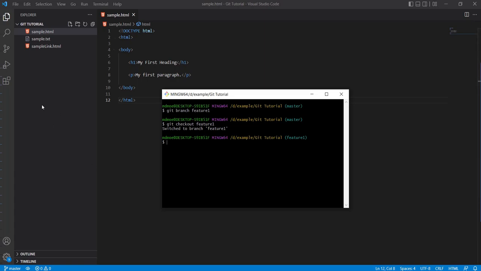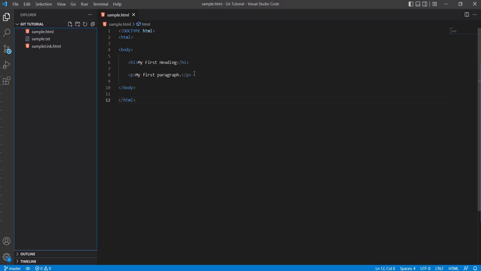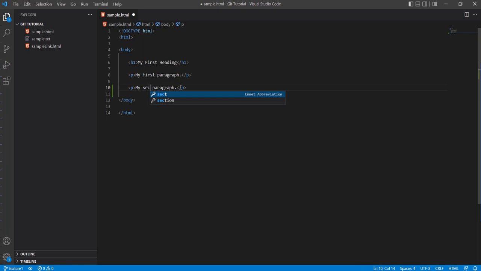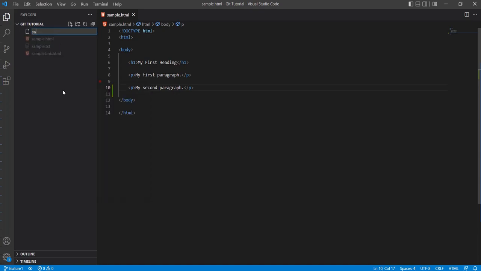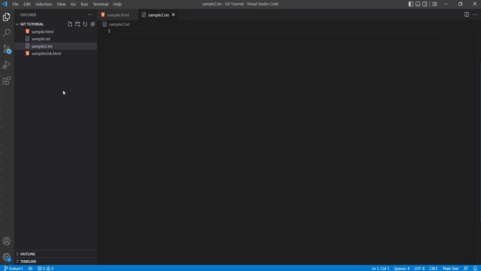Let's say I make this change and add a second paragraph. And then let's say I add a sample2.txt, and write this is a sample text file.